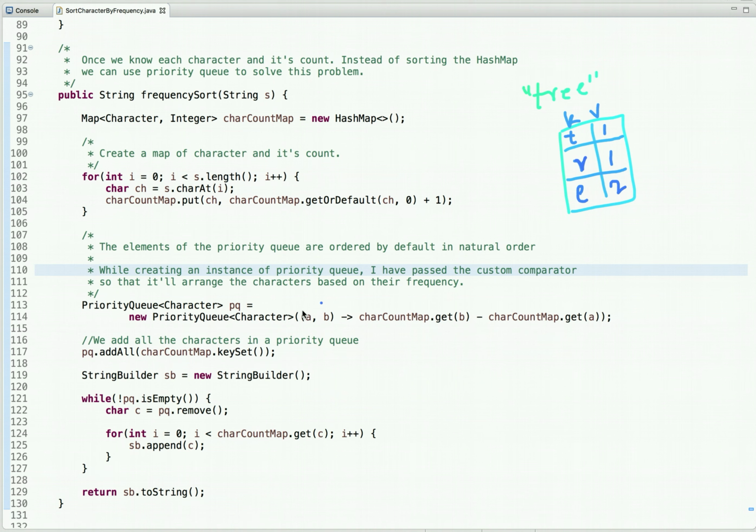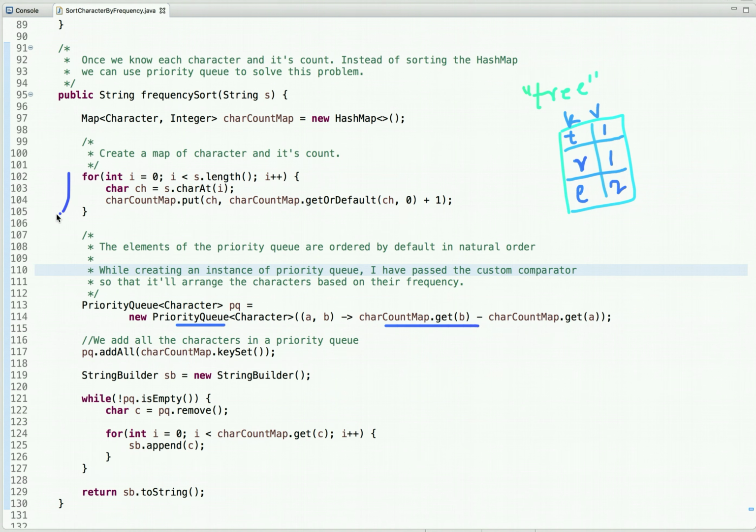While creating this priority queue, we are passing a custom comparator, and we are saying: give me the character first which has the highest frequency.